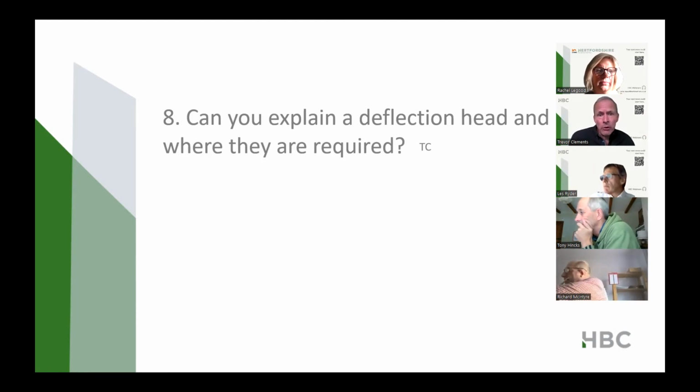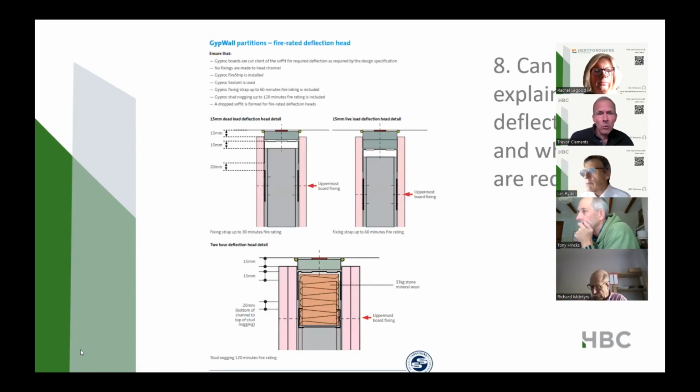So that's where we look for this deflection head detail to be put in, which allows for some degree of deflection. The designer has got to be talking to the engineer to work out what that level of deflection is. I think in the regulations it quotes that we should assume 40 mil, unless there's any engineering justification for less than that. And of course, that's not just live and dead load deflection that will naturally occur in any building to various degrees, but also if there's a fire, you're going to get even more risk of deflection as materials heat and are affected and distorted by the fire.